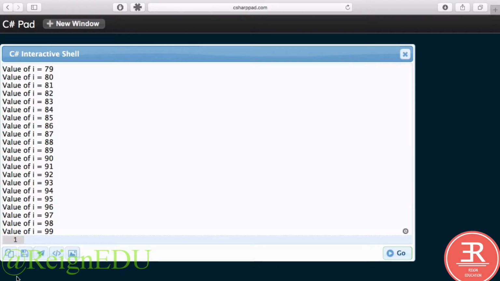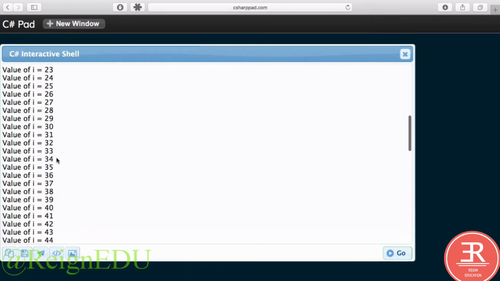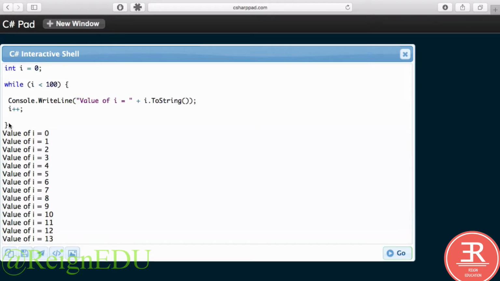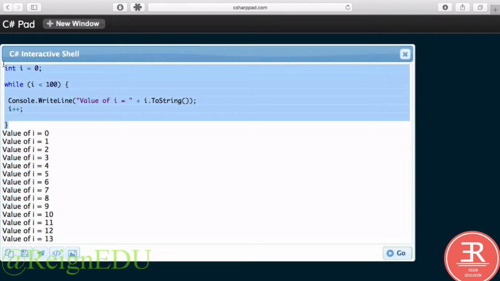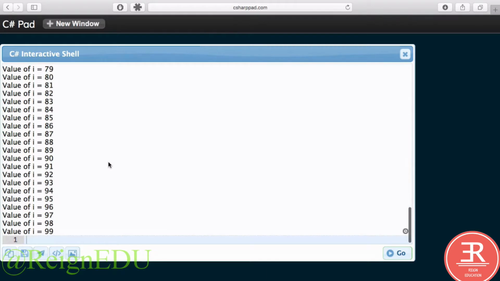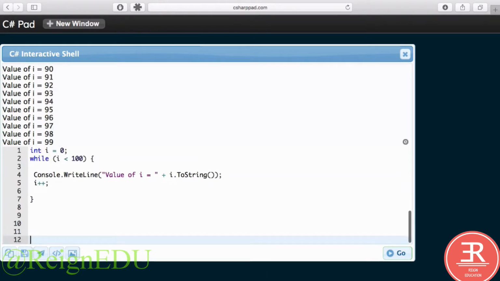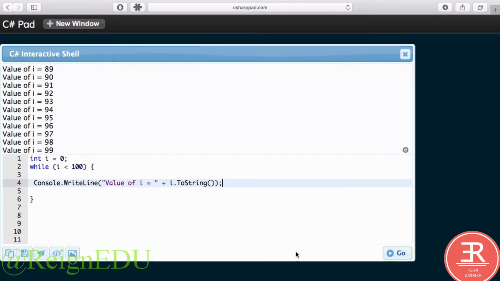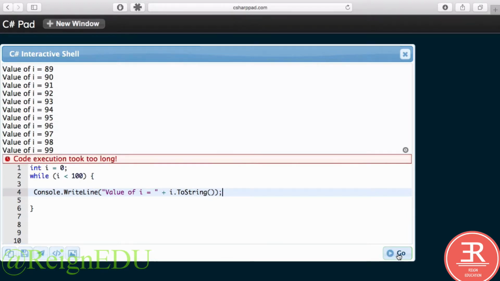Now, can you see a place where we could get an error? I'll show you. Back in our original code, which I'm going to copy and paste, if we had neglected to put in i++, watch what happens when I click go. It spins and spins forever.